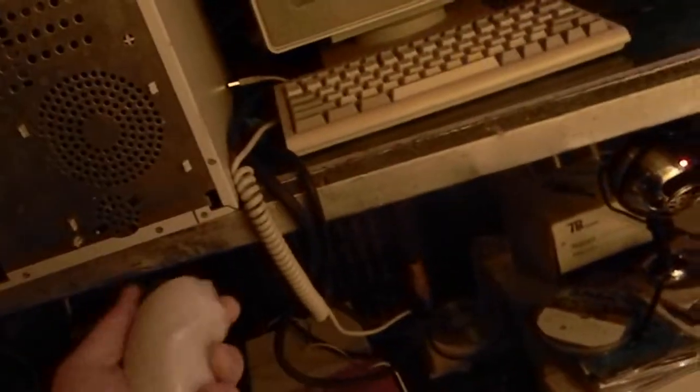So I like my old school computers, and I'm gonna get Windows 95 in this thing. But first I want to have a mouse working on it. My serial mouse has kicked the bucket. I've got a serial to PS2 adapter here.